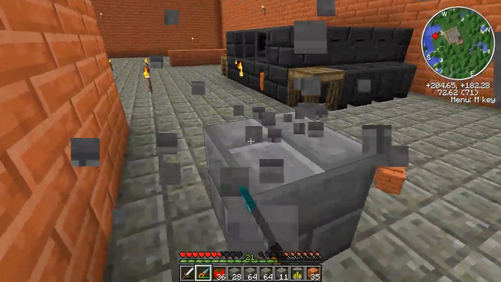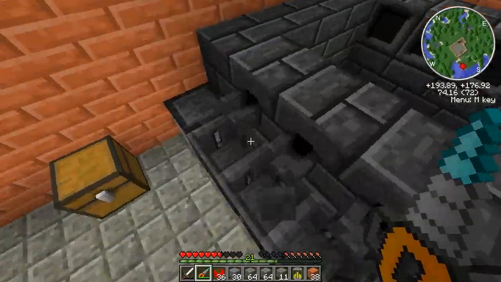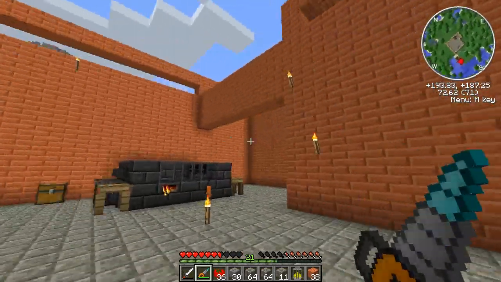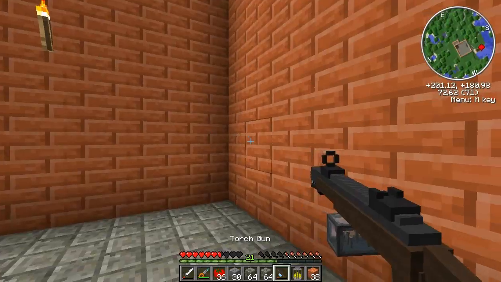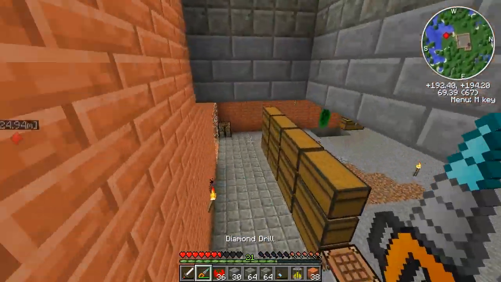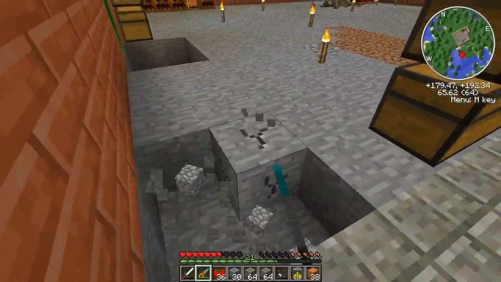Now we actually have another room here. So we have more space to do our smelting stuffs. Now, let's put down the brownstone in the basement, because that will be beneficial to us. And I'm actually going to take this torch gun and shoot some around. This is all temporary. Don't worry, the lighting's also going to be a thing. Just not now. Okay. Let the floor replacing commence.